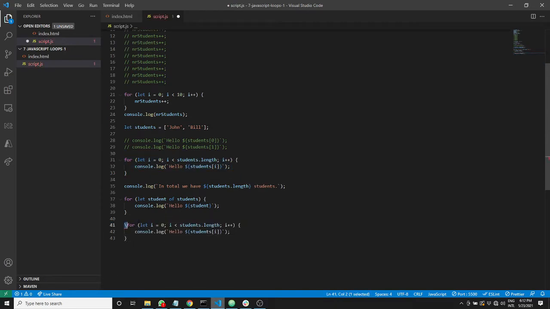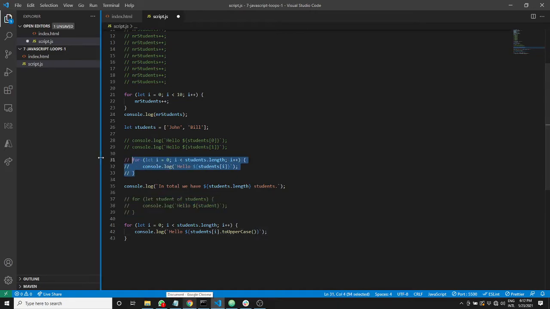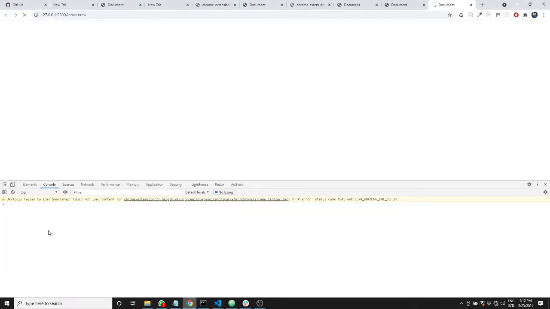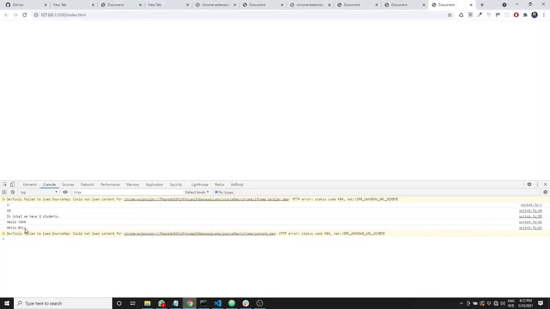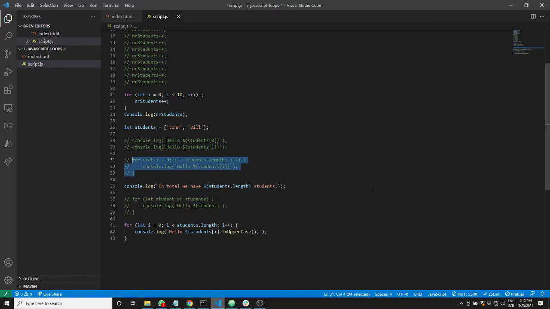And here I'll put student.toUpperCase. I'll comment this and let's test. I have hello John with uppercase letters and hello Bill with uppercase letters.